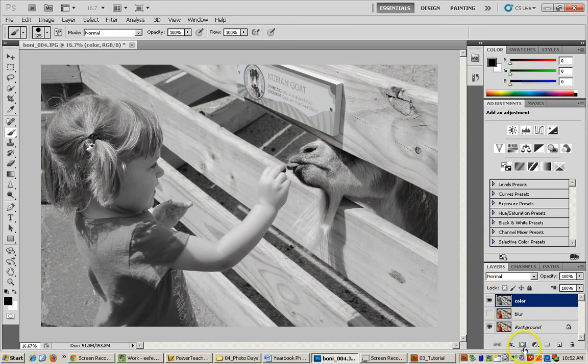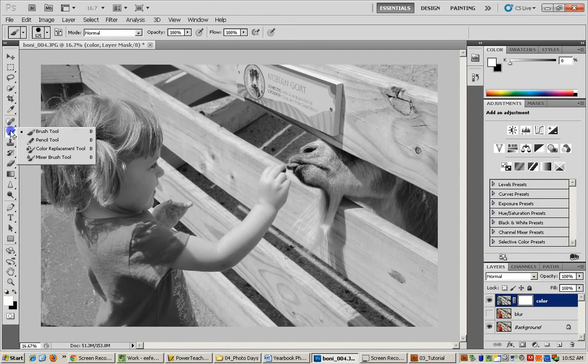What we're going to do next is come down to this little thing that looks like a box with a circle in it, and click on Add a Layer Mask. And notice that you can be clicked on the image down here, or you can be clicked on the mask. We want to be clicked on the mask. The next thing we want to do is go over here to our toolbars and click on the default foreground and background colors to make sure that those are reset in case there are other colors sitting in there at the moment.